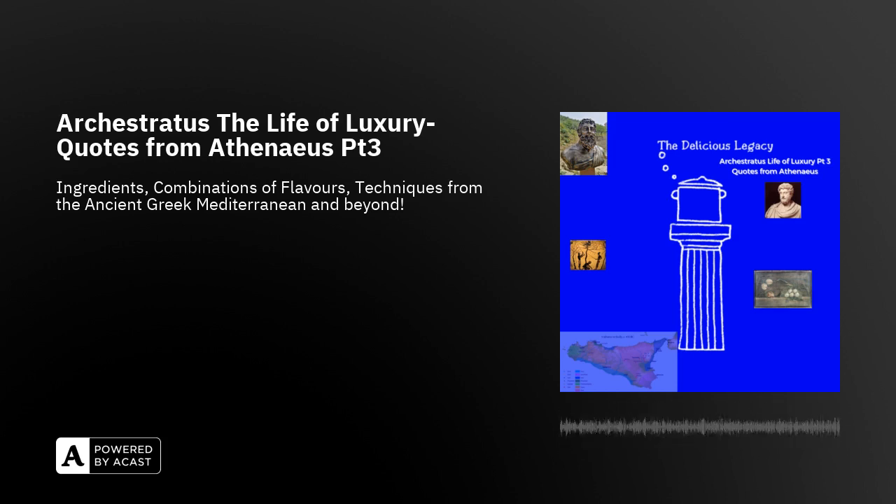Fragment 48, Athenaeus 314d: Archestratus says, 'An electric ray boiled in oil and wine, fragrant leaves and a little grating of cheese.' We have the standard treatment of cheese, herbs, oil and wine, which is usually not appreciated by Archestratus. What is interesting is not so much that he uses it here with an inferior fish such as electric ray, but that he chooses to discuss and advise on such inferior produce in the first place. Fragment 49: 'Eat a boiled ray in the season of midwinter and with it cheese and sylphium. This is the method of preparation for any children of the deep which have a flesh that is not fatty.' So not-fatty or dry fish with lean meat are recommended for cheese, sylphium and other sauces.